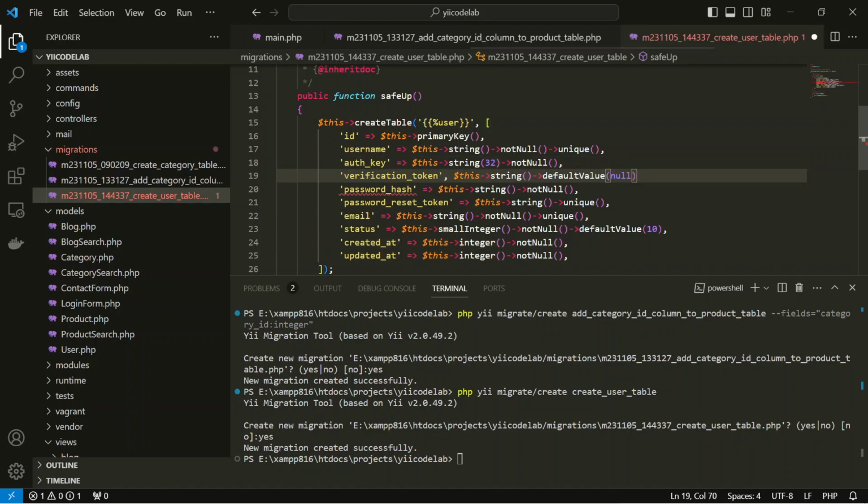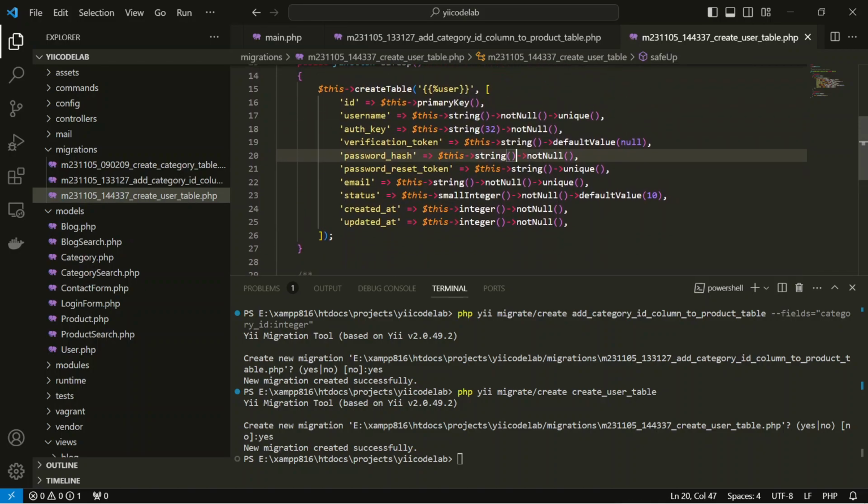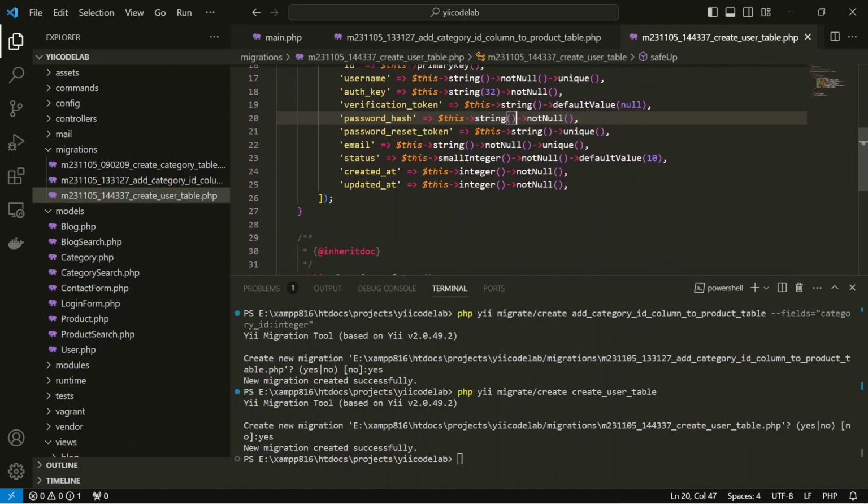Sorry, verification token is not required in the API, it's the auth key. So verification token, then we need to assign it the string that you can see, default is none. So that's how we set up our table for signing up the user.